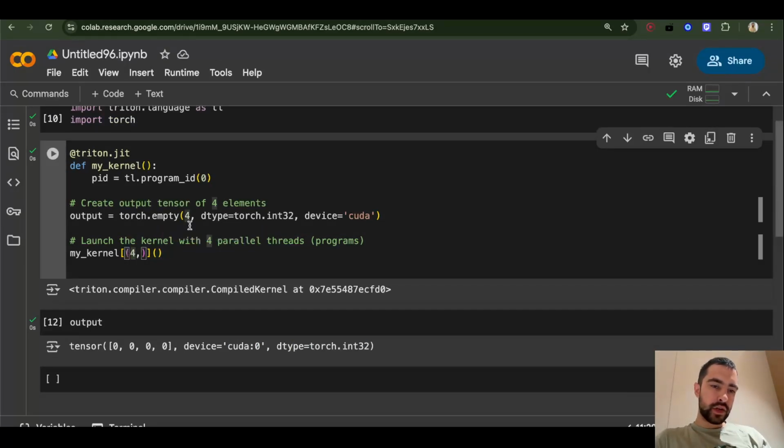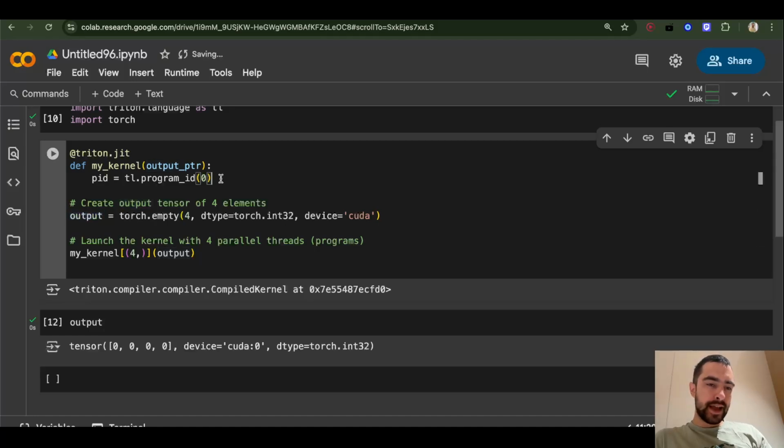So here we have 4 length. So we will define the length of 4 for the kernel. And we will pass in this output like that into this kernel. So this kernel will receive not output, but output pointer. So this will be a pointer in the GPU memory where this is stored.